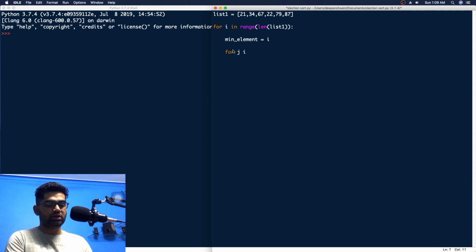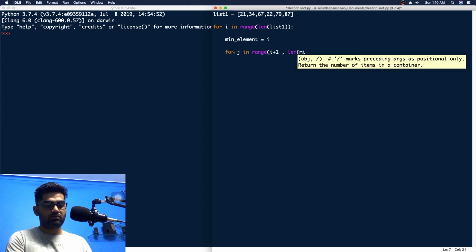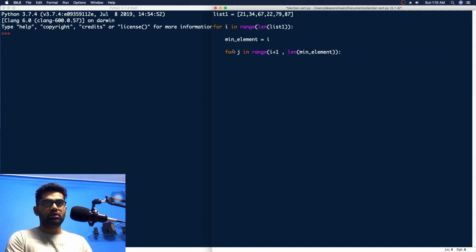Another loop that I'll run is for j in range of i plus 1 till length of list 1. In the next line, I'll be comparing if list 1 of the minimum element is greater than list 1's jth element, then this minimum element is equal to j.